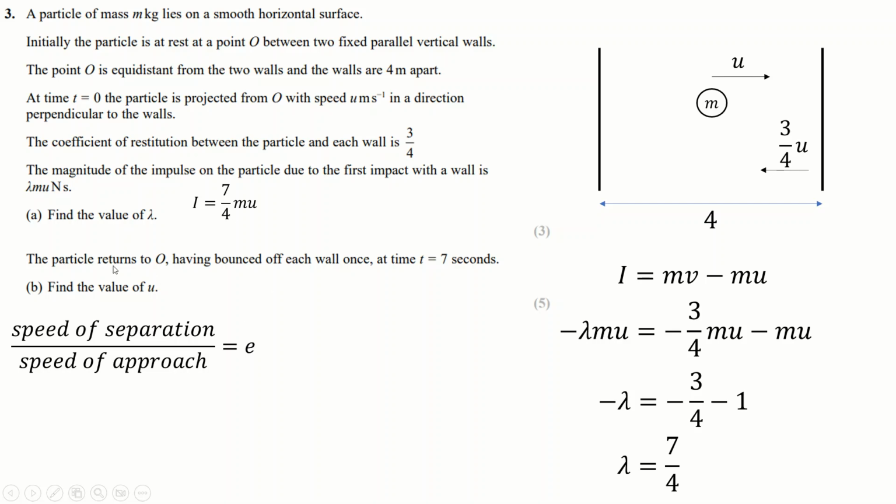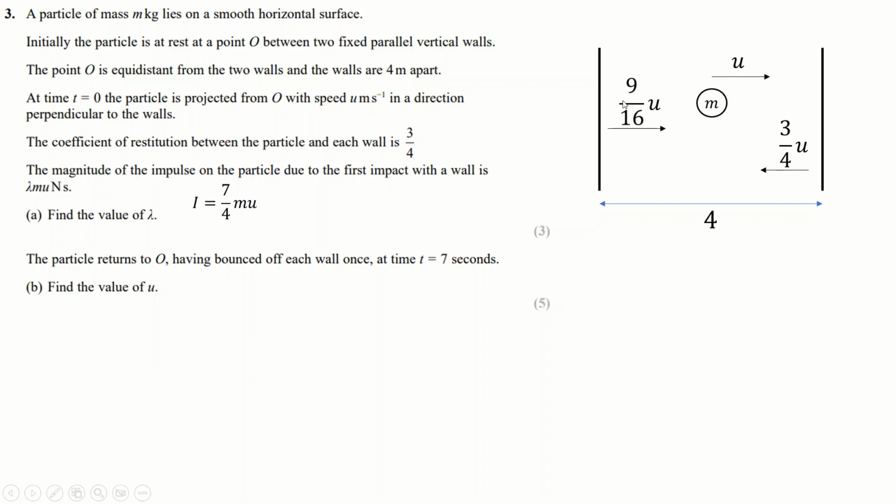Sure, okay, I've written that down. Now we can get to this next bit. Just the same as we did to get from here to here, when this hits the next wall you apply essentially another factor of 3/4, which makes the speed going away from this 9/16. And then we're going to look for the total, we know the total time it took to do this, and arrive back at its starting position is 7. And we want to find the value of u.